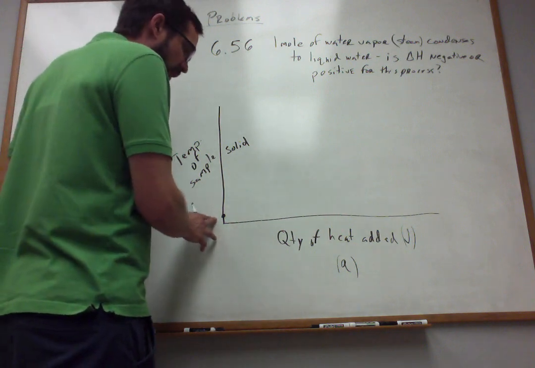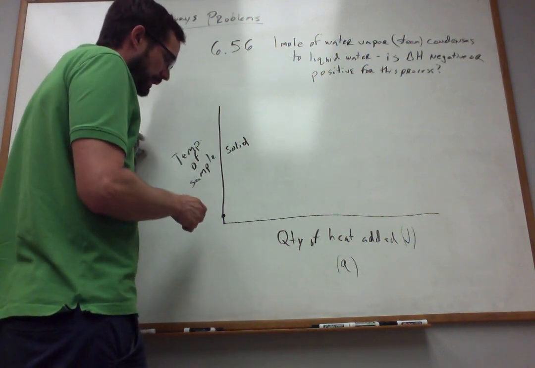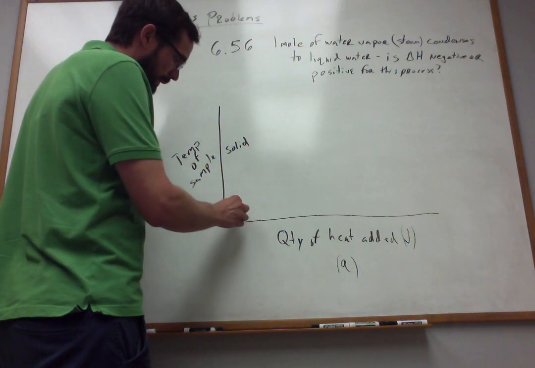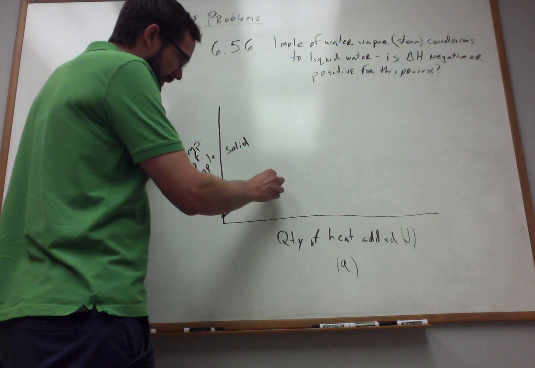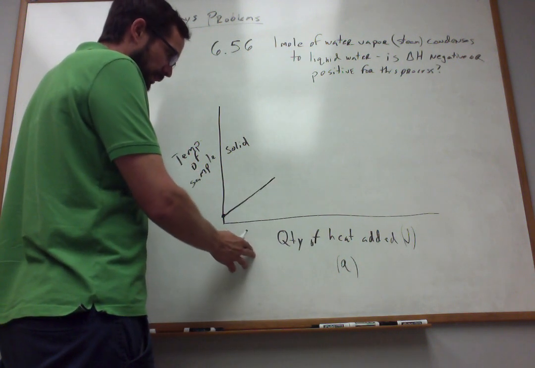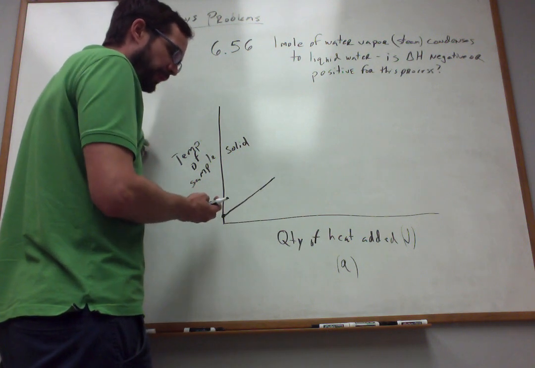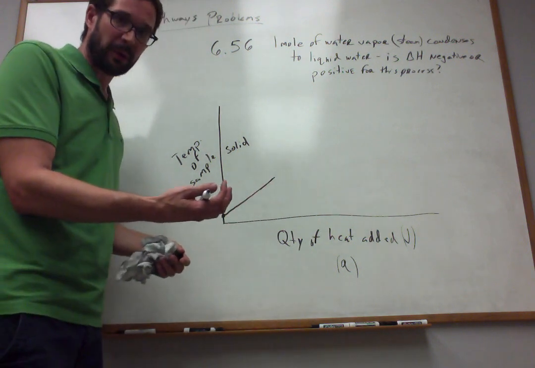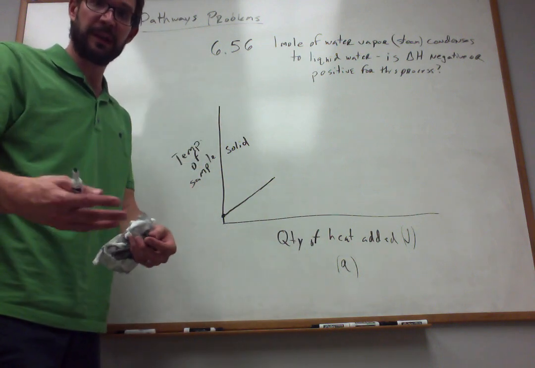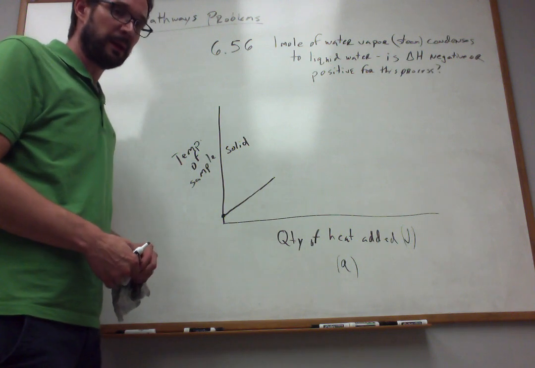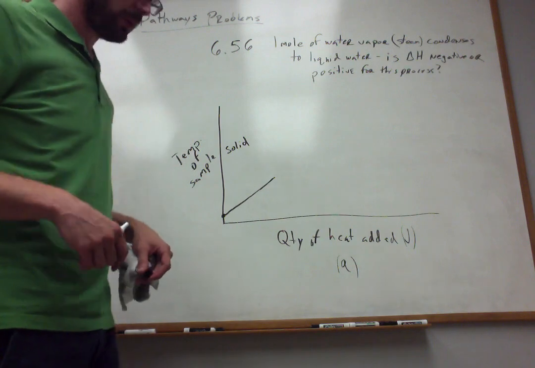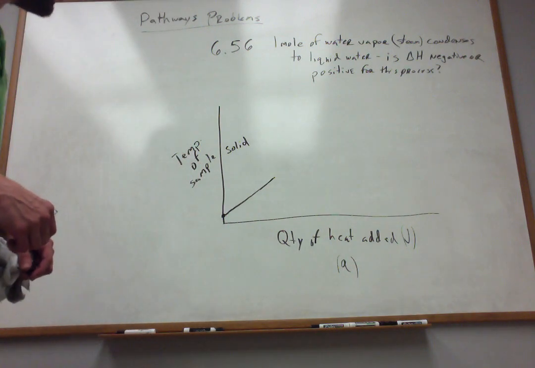So I start with a solid, just a chunk of solid, maybe it's ice. And I start adding heat to that solid. What does this plot look like? Well, while the material is a solid, as I add heat to it, the temperature of that sample will start to heat up, just like if I had a block of aluminum and I start adding heat to it. The aluminum heats up in accordance with what? Its specific heat. How many joules per gram is required to raise the temperature 1 degree. And the slope of this line would be useful to help figure that out, perhaps, okay?